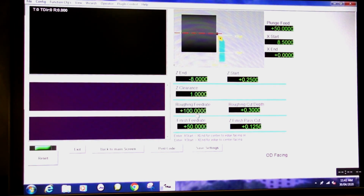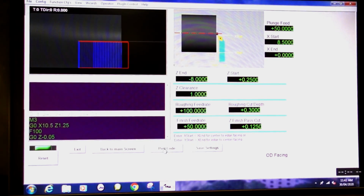Plunge feed, that's 4 inches per minute for a rough-in, that's fine. 0.3 millimeter, that's probably okay as well. This is set up from a job that I did. Finishing cut, 2 inches per minute, and that's all okay. So I am going to save settings and post the code, and there it is there.